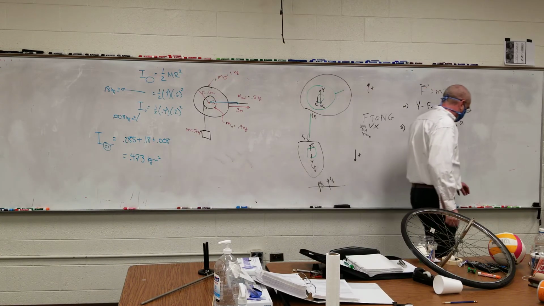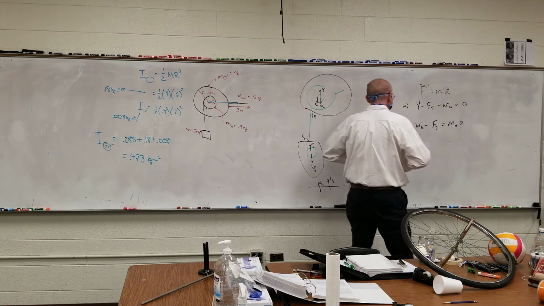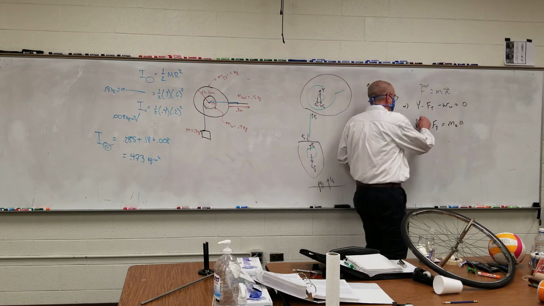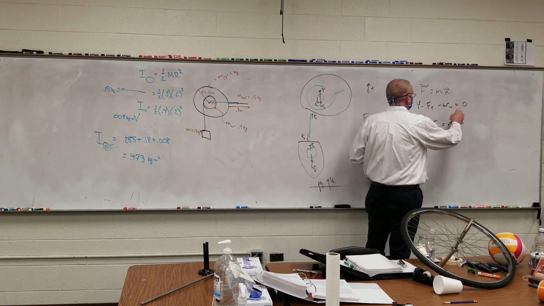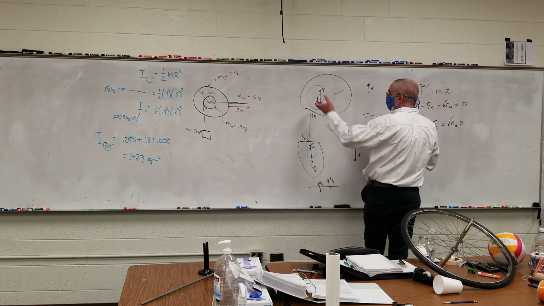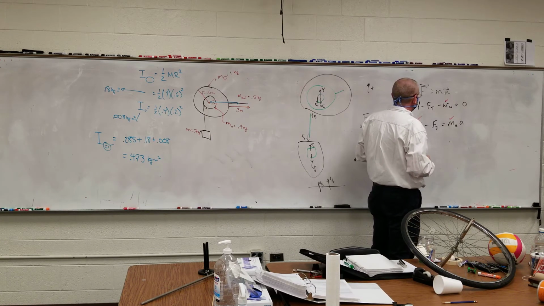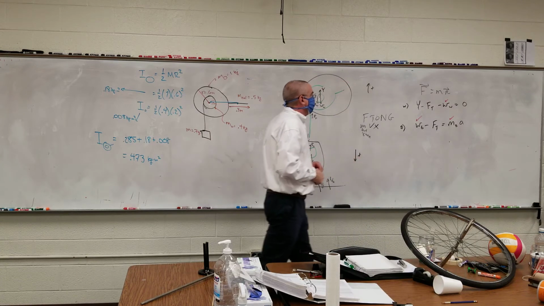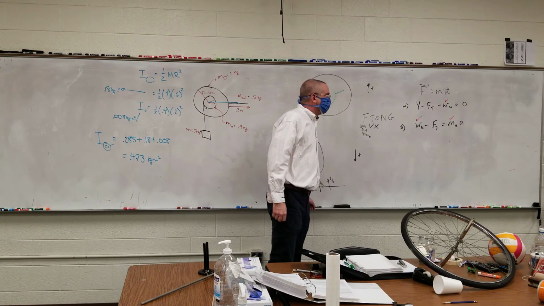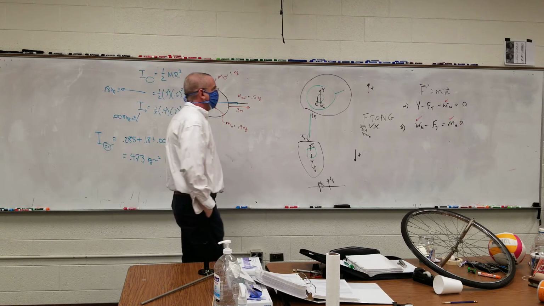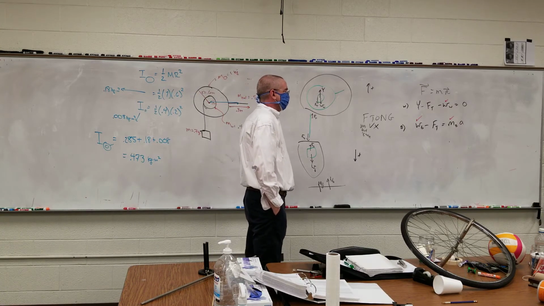Our knowns, more specifically: I can find the weight. I gave you the mass. We assume it takes place on Earth. That's easy enough to find. Mass, easy to find. Weight of the wheel. I gave all the masses of the parts. That's easy enough to find. We have 3 unknowns, because I don't know the tension.